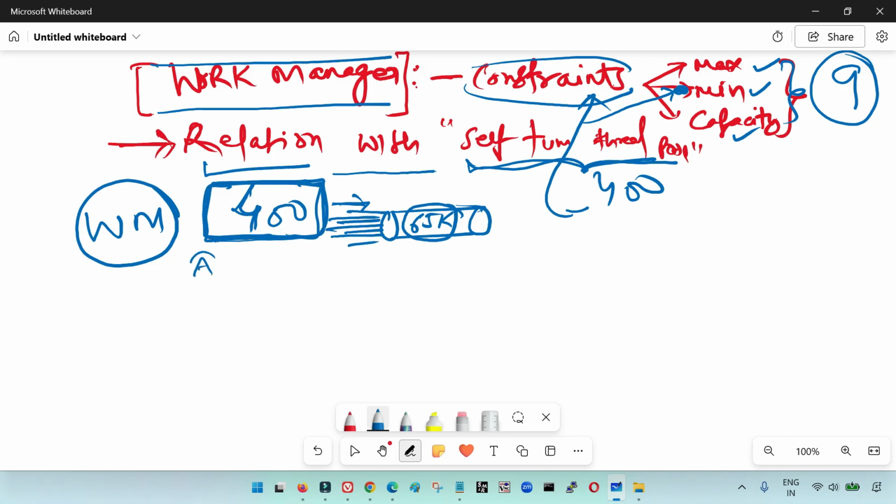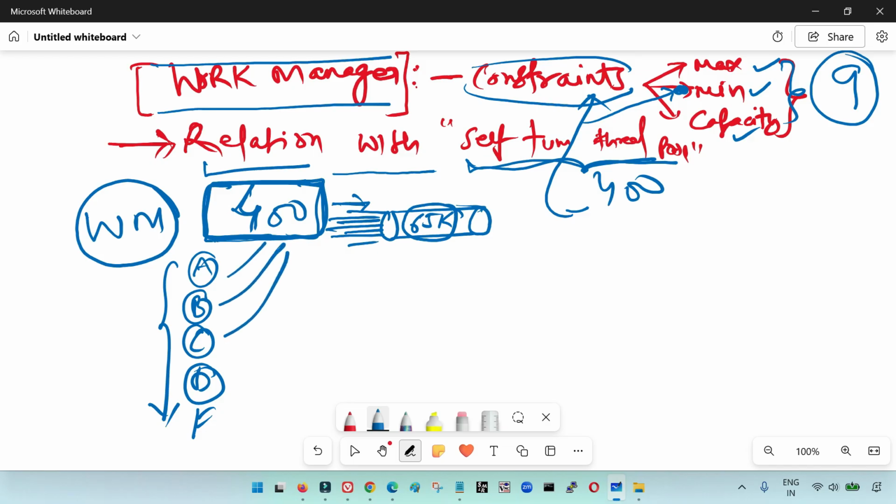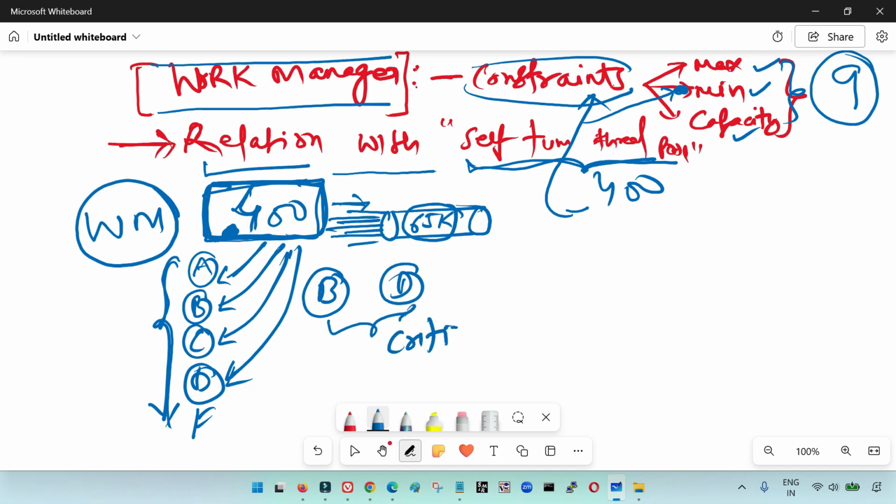Now suppose multiple applications A, B, C, D are running in your system. WebLogic is going to treat all the applications in the same way, which means a thread is going to be allocated to each and every application from the same shared thread pool. Now, among all the applications, there could be a situation where one or two applications are the critical ones, where you need maximum availability.